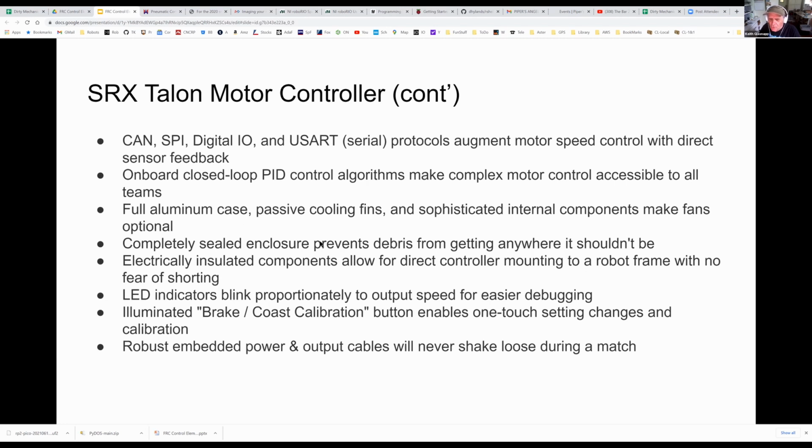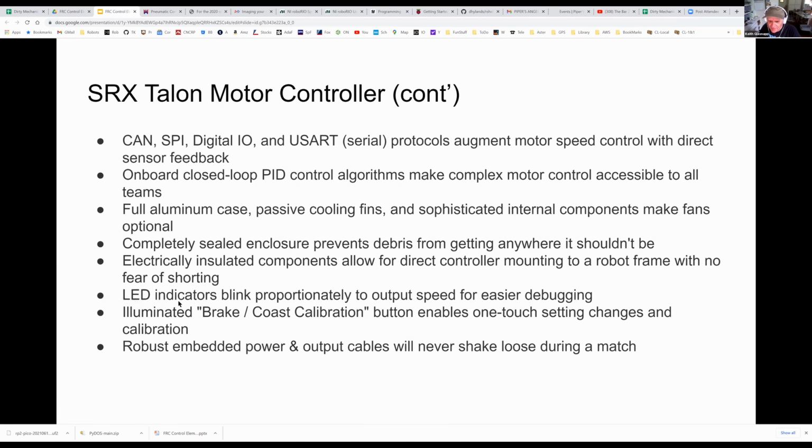It's got an aluminum case that keeps it fairly cool, and so you don't need fans for it. It's completely sealed, so it shouldn't get any debris inside. And it's electrically isolated, so there are no connections from the wires to the frame of the unit.